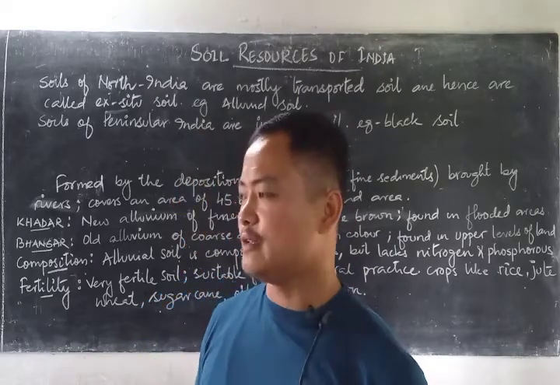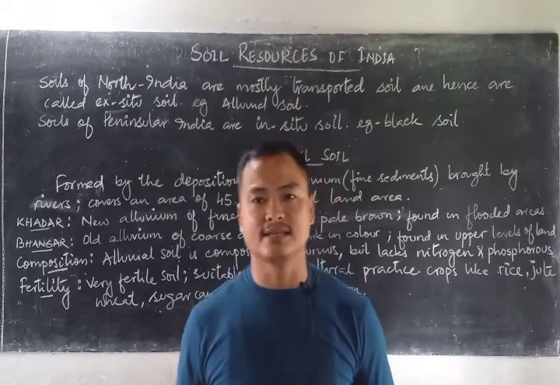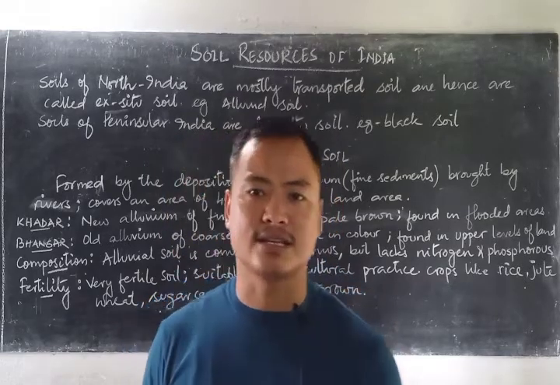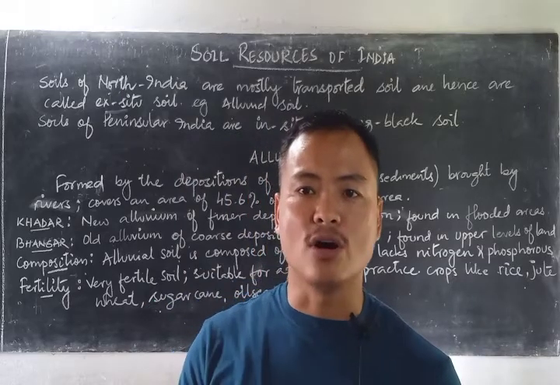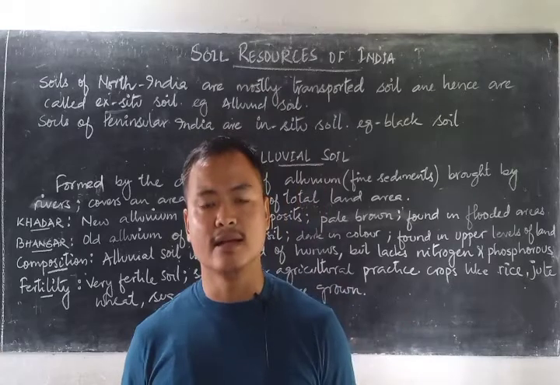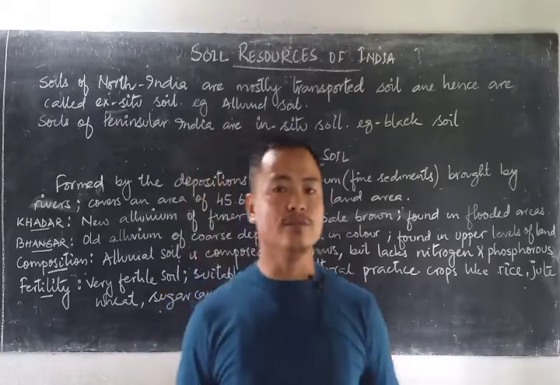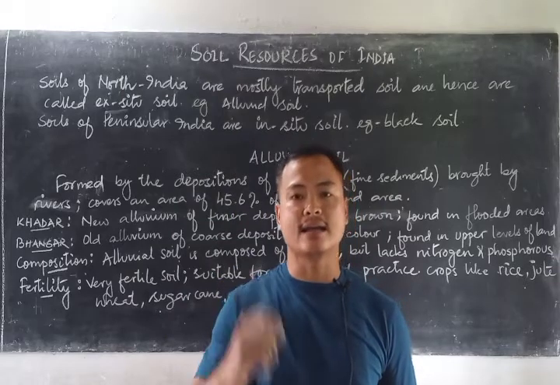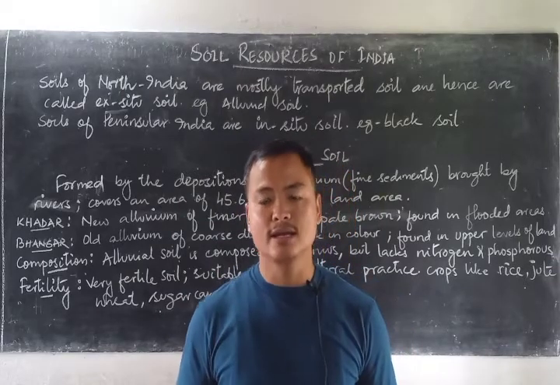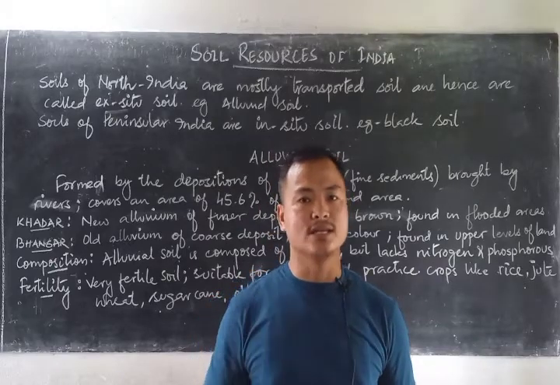The alluvial soil found in the northern plains, that is the Gangetic plains, and that in the southern plains also vary in texture and color. In the North Indian plains, the alluvial soils are much lighter in color as compared to South India. The South Indian alluvial soils are mostly black and dark in color. This is because of the parent materials of which the soil is formed.